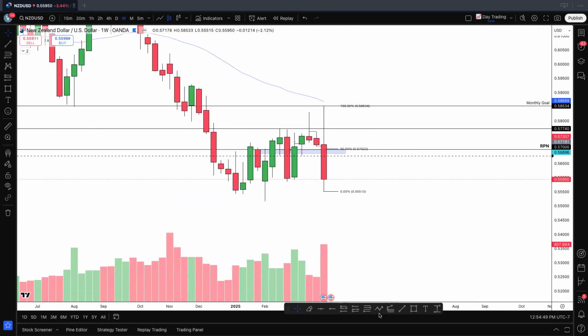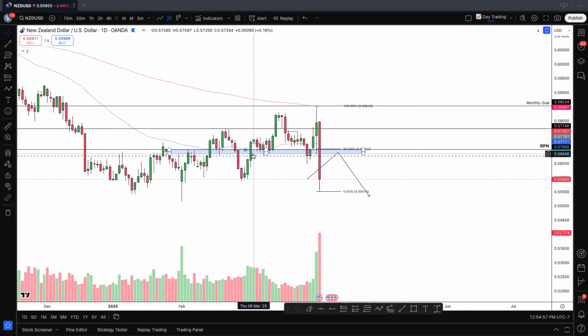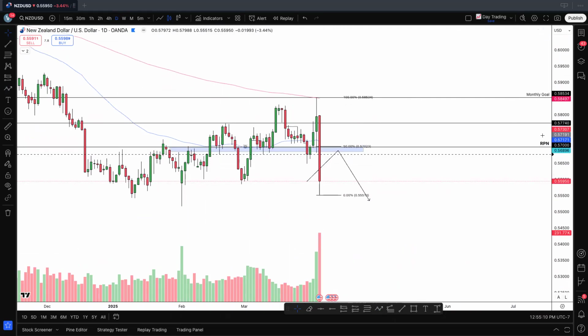I'm just looking for a lower high to go short. The reason I've selected this area as my target is because, you can see, there's a huge area of structure: resistance, support, support, support, support, coming back. Price might come and reject this area. There is also a psychological number, 5,700.